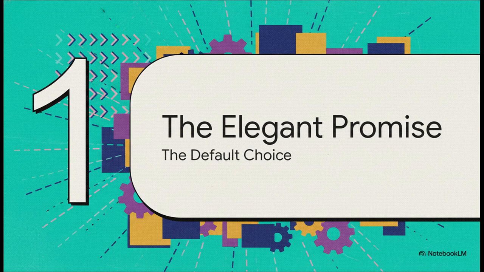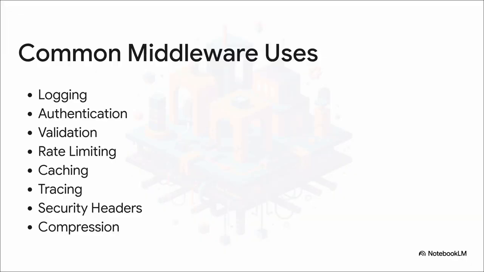So, before we get into the problems, let's actually appreciate why we all fell in love with middleware in the first place. Its promise is all about making our lives easier with modularity and reusability, and you know what? For good reason. I mean, just look at this list. These things are perfectly suited for middleware. Think about it. Logging, authentication, rate limiting. These are what we call cross-cutting concerns. You want to apply them to a bunch of different endpoints without copying and pasting code everywhere.